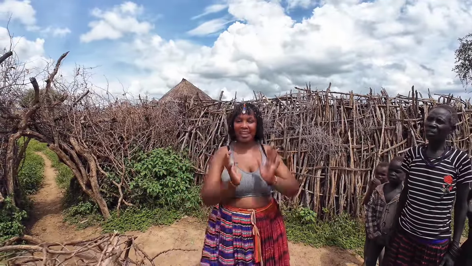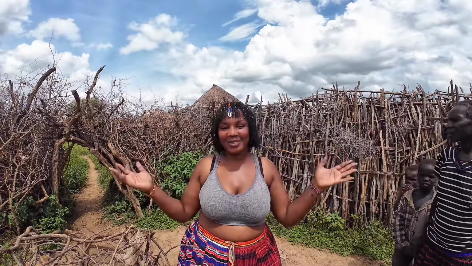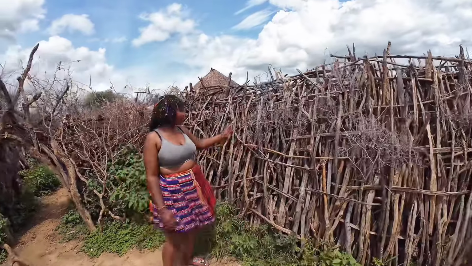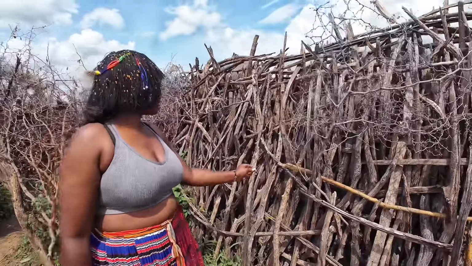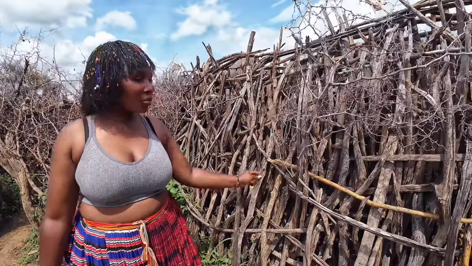Excited. Anyways, welcome to the land of warriors. Welcome to Karamoja. Welcome to Kotido. Basically, this is how they construct their gates over here. They use dry wood. This is dry wood, yes. They use dry wood over here.